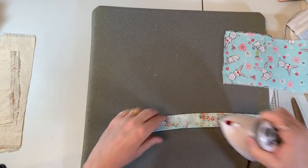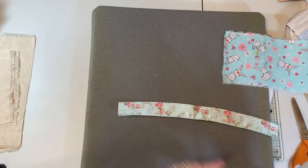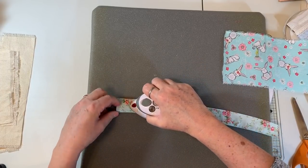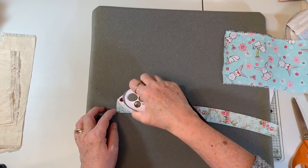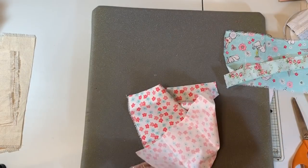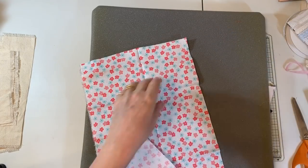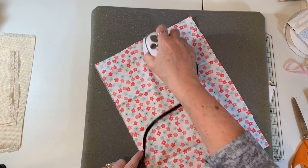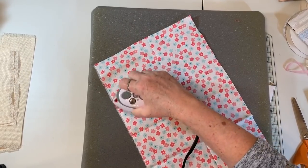Okay. Whoops. My cord is messing me up here. Okay, so that is ready to go. And the last thing I want to iron is the inside cover because it was a little bit wrinkly too, just from being folded. So I'll just iron that out a little bit.